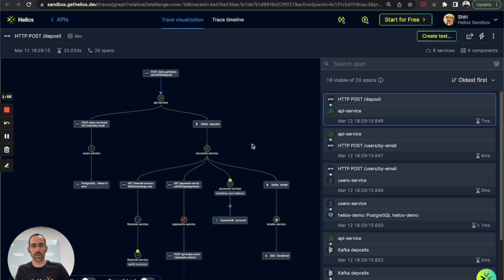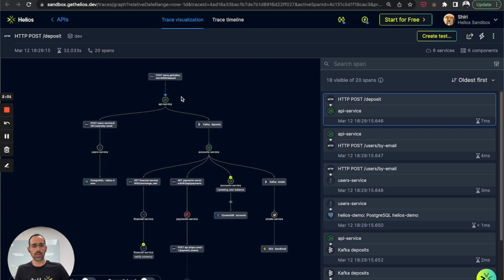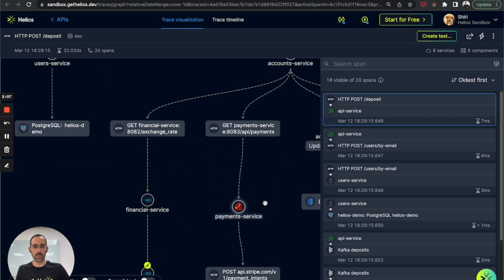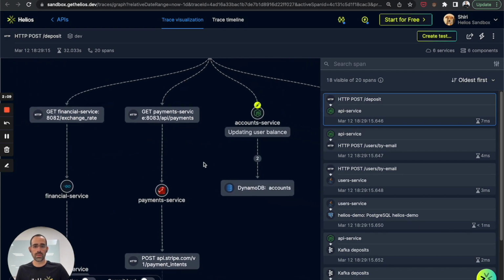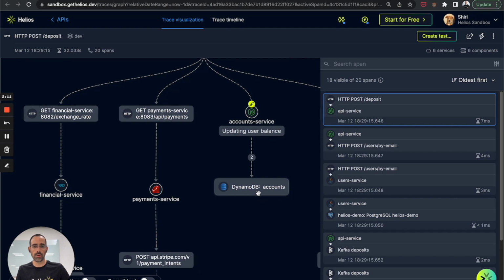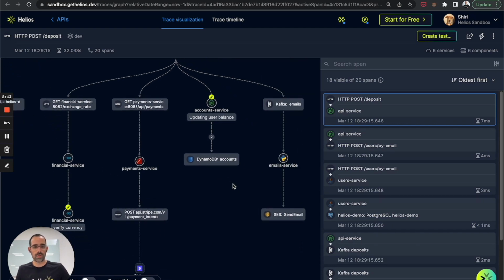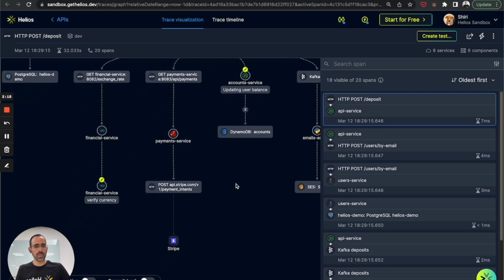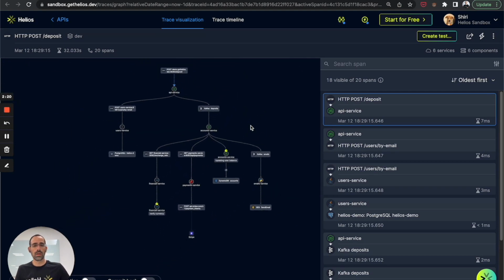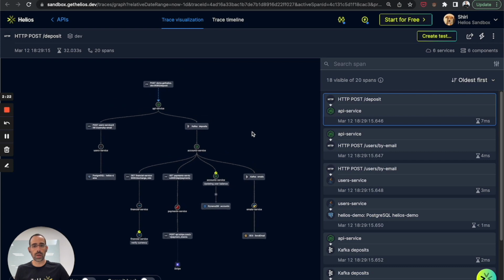This is the OpenTelemetry trace, and it shows how the data flows around, what services are involved, and what databases are involved. For example, we have the Ruby payment service here, we have DynamoDB used by the account service, and we have email sent via SES. So this describes the general deposit flow that we have in our system.